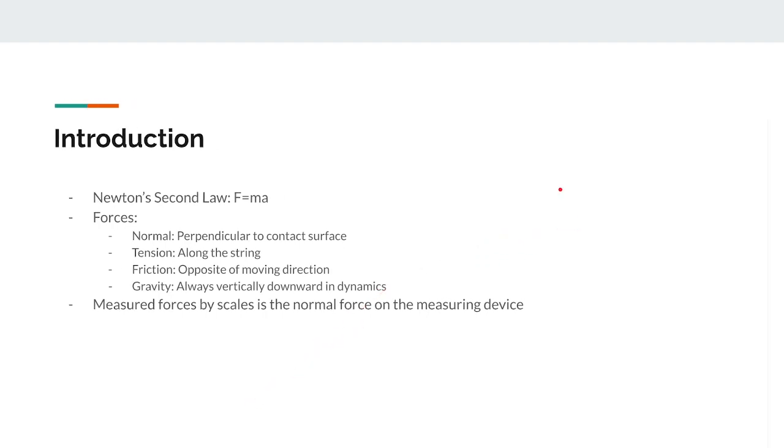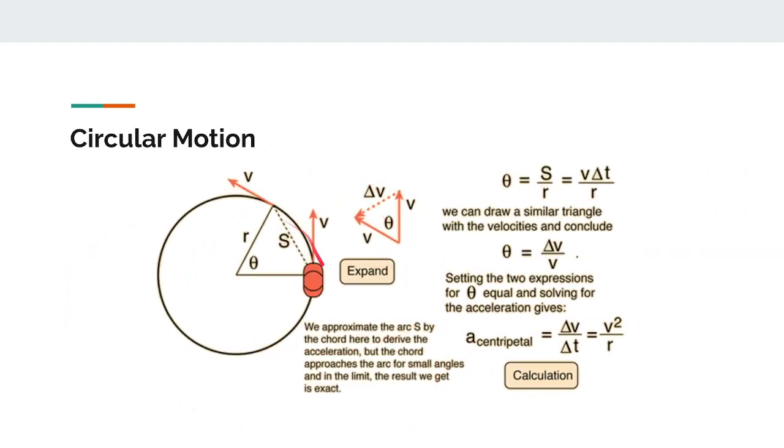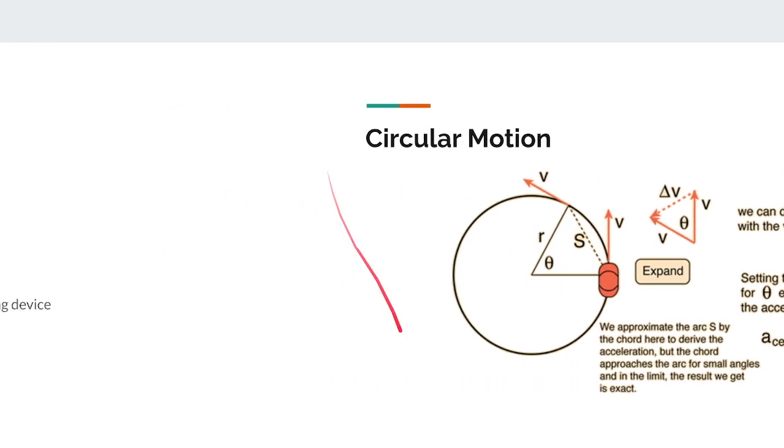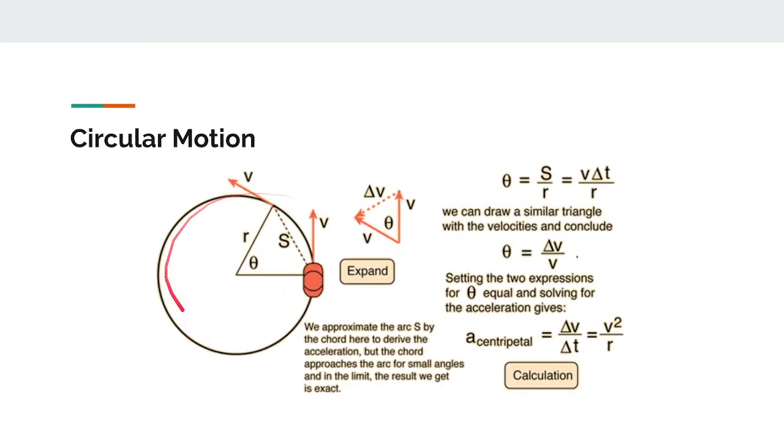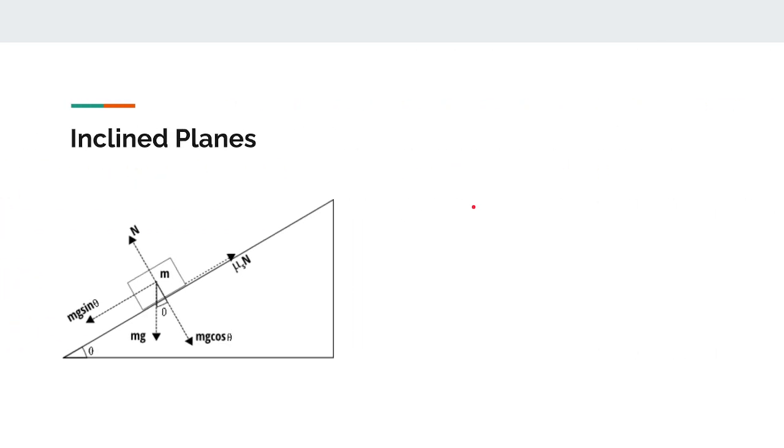Alright, so back to here. Next, we're going to have circular motion, right? So this is motion when we're going in a circle. I'm not going to go over this too much since we have an entire day dedicated to this in the future, but this is our tangential velocity, right? This is our velocity tangent to this circle. And then we have our centripetal acceleration. This is a good equation to memorize, which is v squared divided by r, and that's always going to be pointed inwards, right? We can also have a tangential acceleration if we're going faster, but that doesn't always apply. We're going to talk about some of these symbols a little bit more in the future. Alright, so that's circular motion.